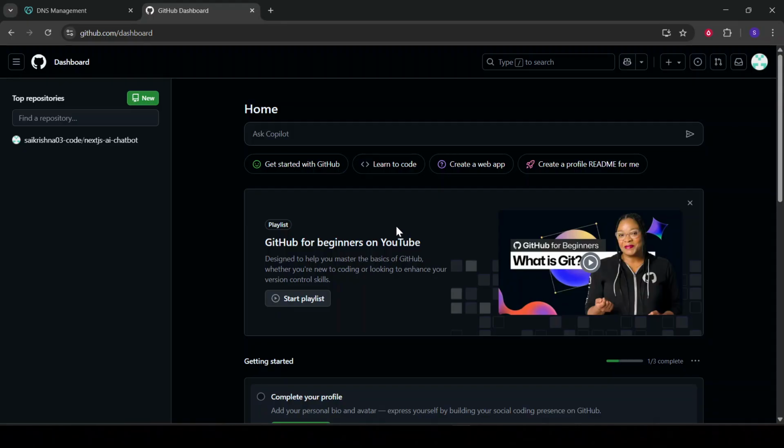And that's it. Your GoDaddy domain should now be connected to your GitHub Pages site. Double-check everything by entering your custom domain in a web browser. If everything is set up correctly, you should see your GitHub Pages site load up. This setup gives you the flexibility of GitHub Pages with the professionalism of a custom domain.